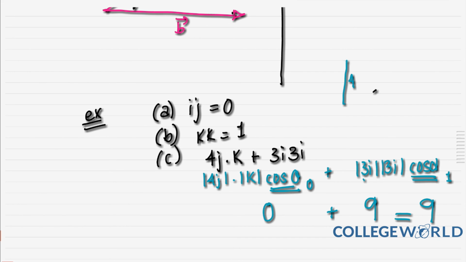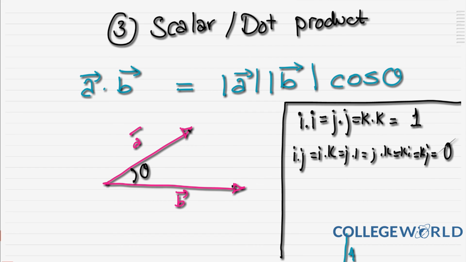And this is how knowing this scalar dot product using the unit vectors is going to be really helpful and makes your life easier. And the questions are simple and straightforward when you actually understand the whole idea of them being perpendicular or parallel to each other. And that would be it for the third property.